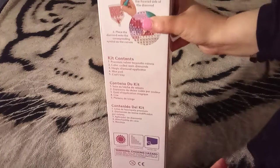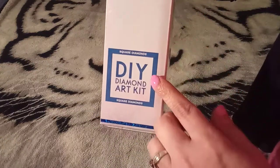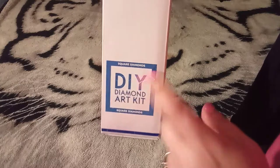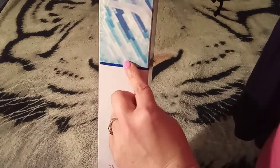So what did I get this time? Did I get a round? Did I get a square? Well, let's turn this around on its side, lift it up, and look at that, guys. I got a square diamond painting. Yes, I did. So there it says square. And then another indicator will be up here. Yes, we have a blue band, which means this is square.